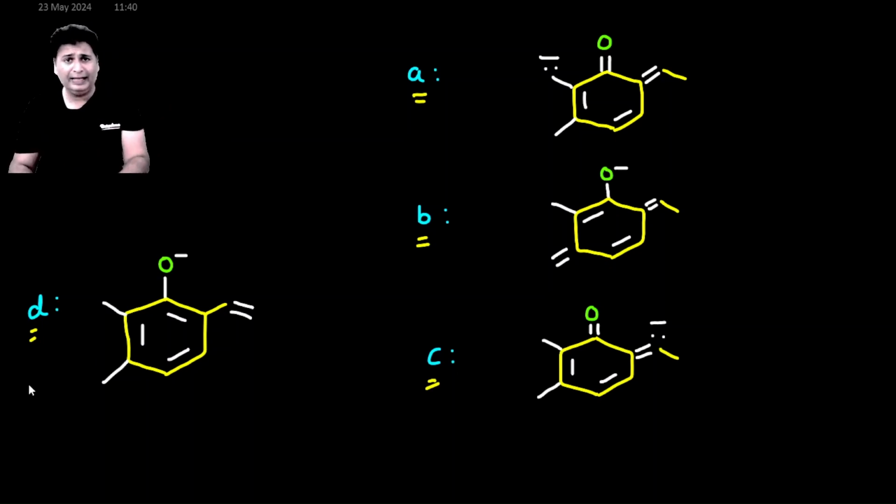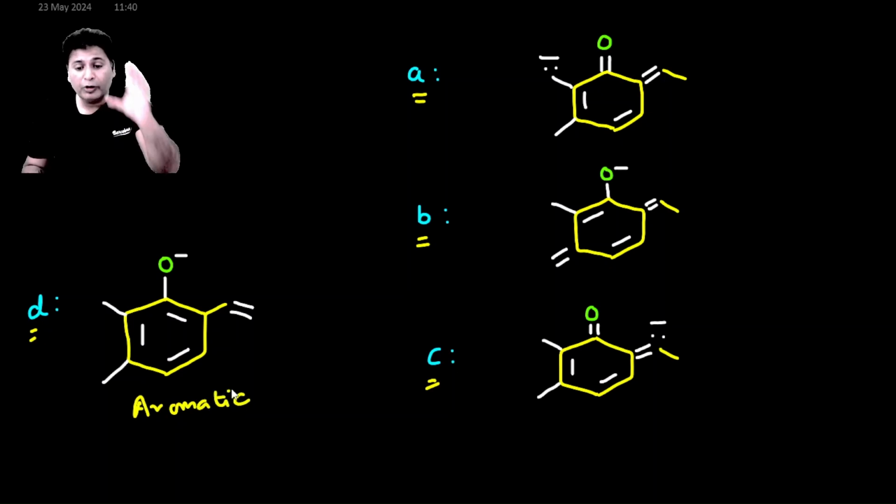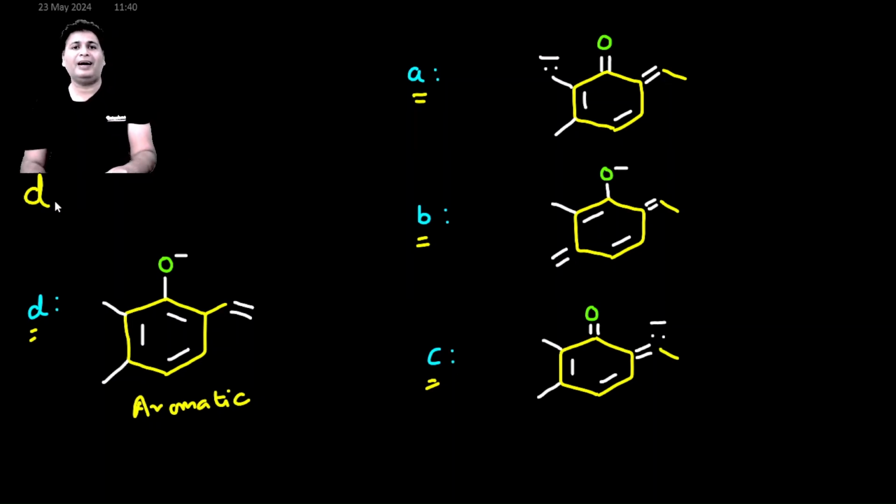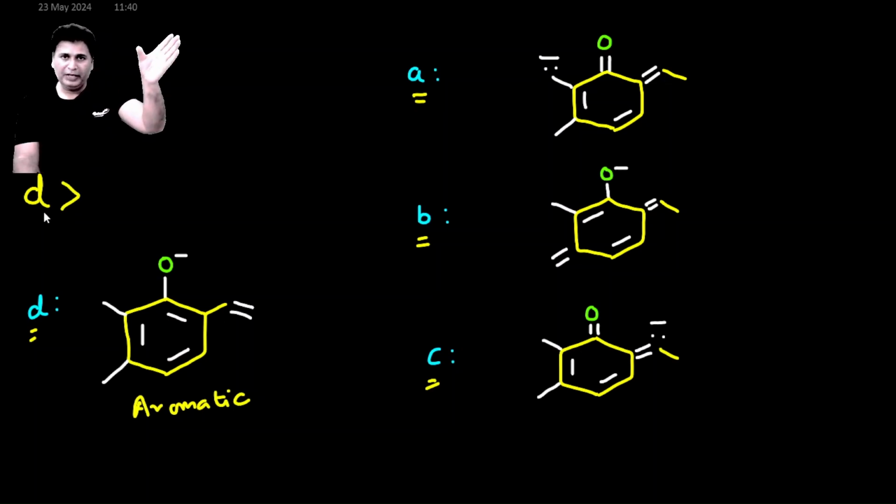So once you analyze, you have already focused on one thing, that out of the 4 figures I have given, only the D figure is having a benzene ring character. So being a benzene ring and aromatic in character, you have to put D in the driving seat. This is going to be the stablest carbanion and therefore will be formed with utmost tendency, and that proton is going to be released with utmost tendency and will be most acidic in nature. So D is the superior.